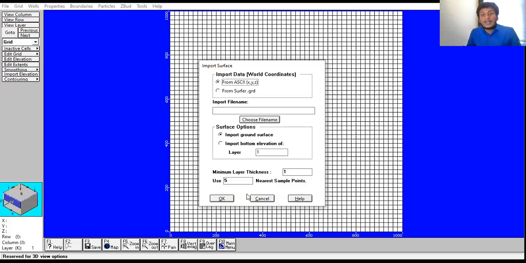After doing that, we will say this is the ground surface. When we give the ground surface, we have to click it. After giving the ground surface, we are going to give the elevation or thickness of the next three surfaces, like soil surface, sandy soil, clay soil, or other soils. To give the thickness, we click import bottom elevation, then click which layer elevation we are going to incorporate. Then we would say the layer thickness, which is how much thickness you want the layer to have. That's all.